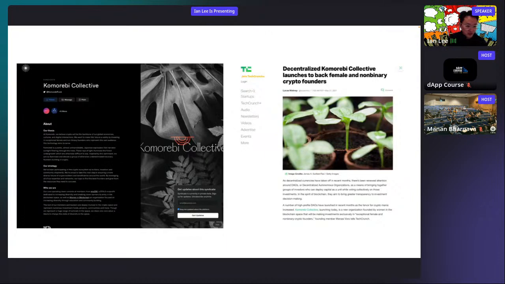So what did we do? We literally faked it with end users for about 6 months. And what we did was we just manually hacked stuff together to see how they used it and what they did and how things broke so that we could quickly iterate before actually building the protocol and the infrastructure and the application. So Komorebi, which was this DAO to invest in women and non-binary founders, which we helped activate in February or March of 2021, we literally hacked this together in a matter of days.